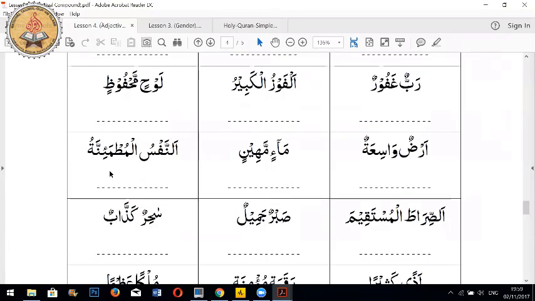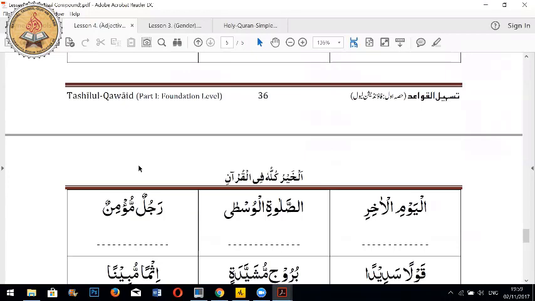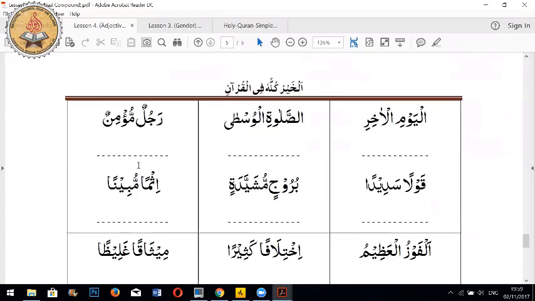An-nafsul mutmainna. Again, remember, al-mutmainnatu with ta marbuta tells us this is a feminine adjective, because an-nafs in Arabic is feminine. An-nafs, dar, harb, we mentioned in lesson number 3. So you continue all that, al-yawm al-akhir, and find out. You can take some clues or help from the vocabulary you have learned so far by heart. So write down all that, and inshallah after five lessons, this is our fourth lesson.